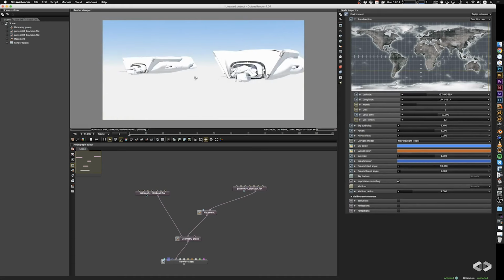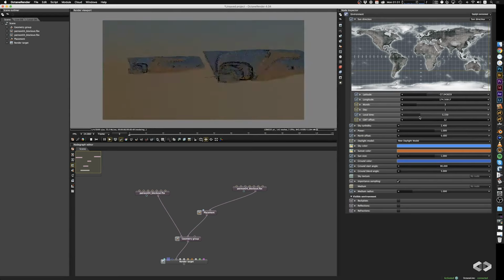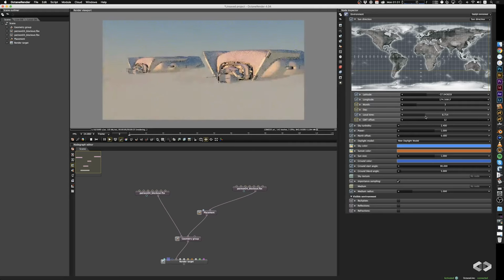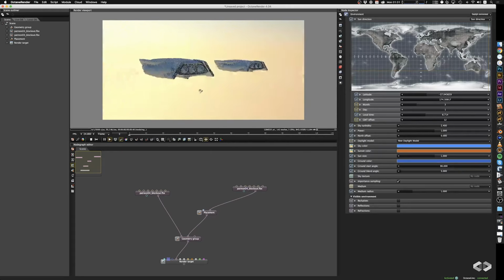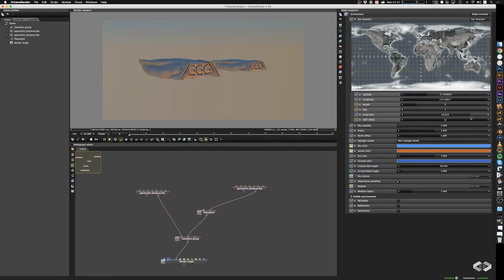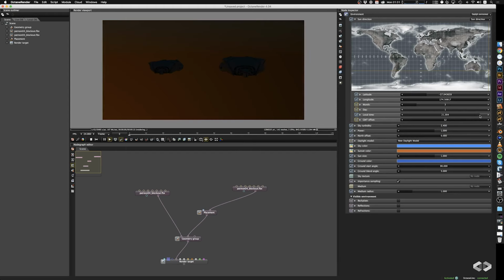So now we have a simulated daylight environment where we can change, for example, things like the time. You see it's 10 o'clock in the morning by default, and then we can go to something like early morning. You will see the sun in the distance, or we can go to sunset. So here we have the sun as well. There's no ground plane, so it looks a bit weird. It works best for really the daylight, because at night it becomes a bit strange once the sun is below the horizon.